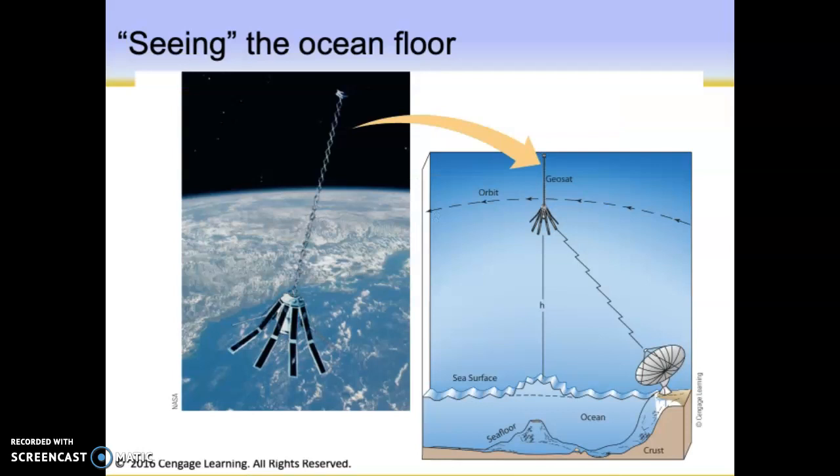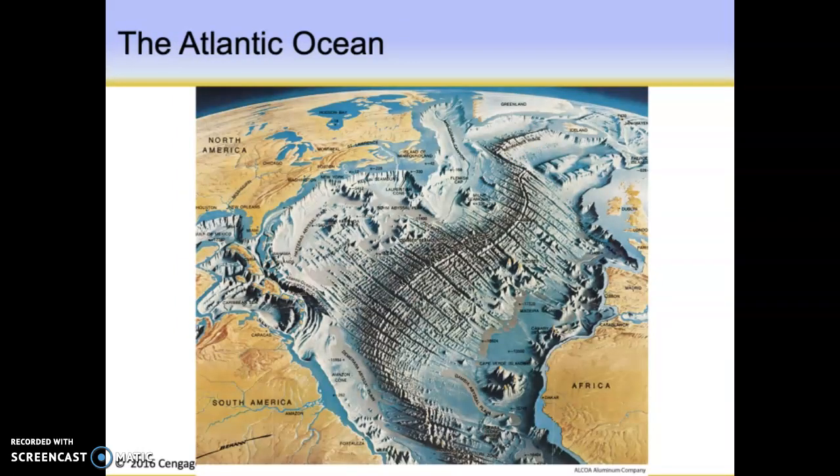There are also techniques using satellites, and this image from the book kind of shows you how that works. But the bottom line is we end up with images that look like this. It takes a lot of data to produce a map like this, but it also provides us with an opportunity to see many, many features and their relationships to each other. So what we're going to do is start on the upper left here on the east coast of the United States, and then work our way across the ocean basin until we get to Africa. That's what we'll do in class.